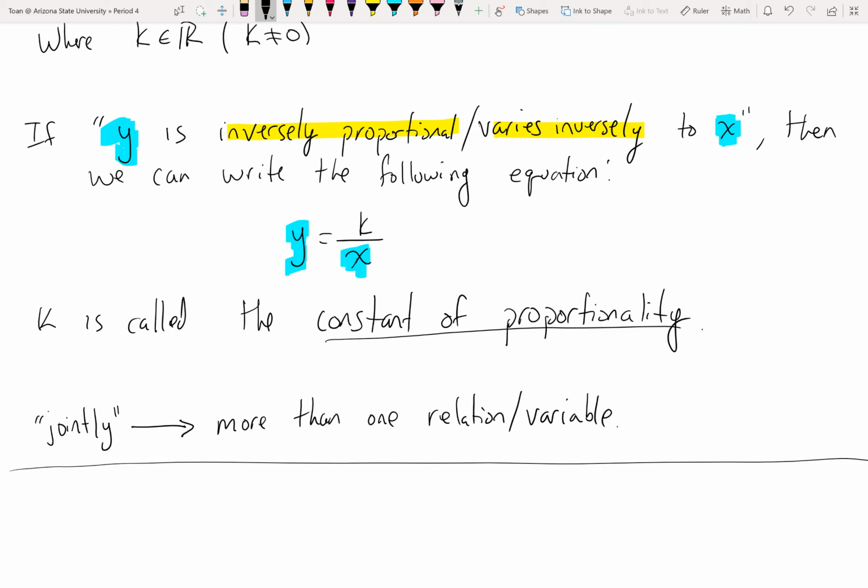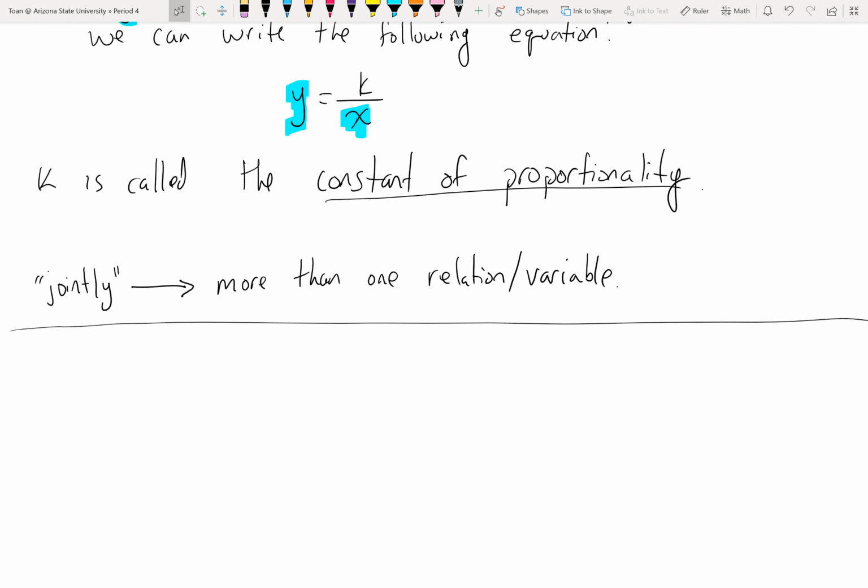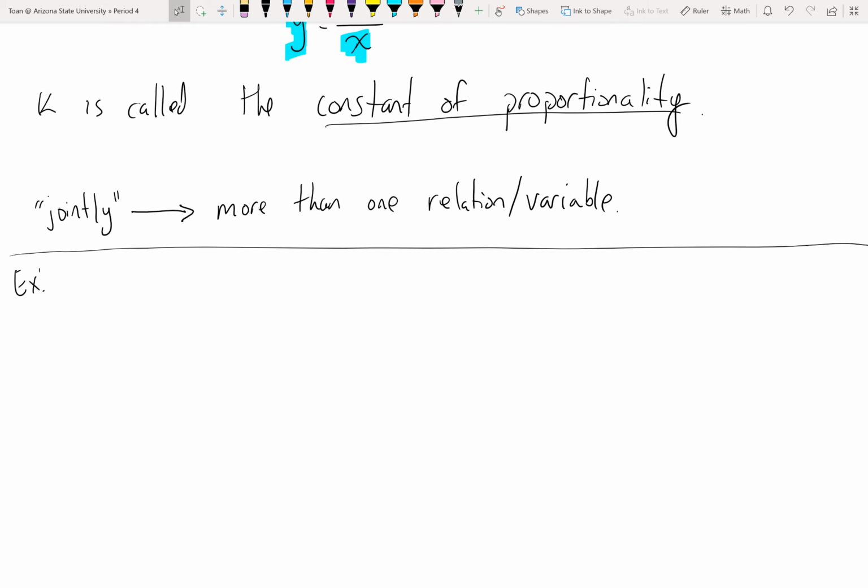What are my expectations for you? What are my objectives? What are the things I may ask you on Thursday's exam? I may ask you to do one of three things. Number one, can you read sentences and translate them into proportional equations? So you may see something like this on your practice or on your quiz. The instructions will say something like, write an equation for the statement.